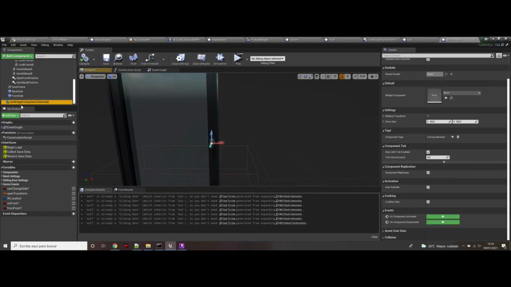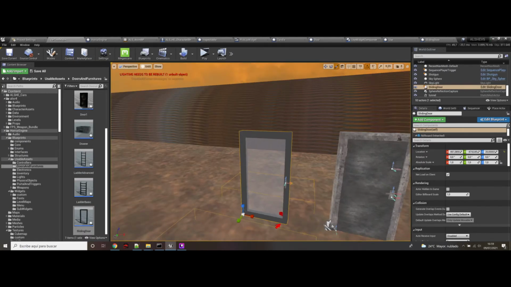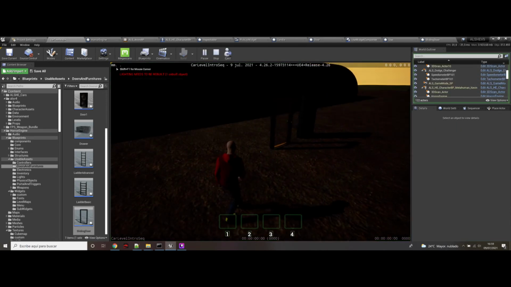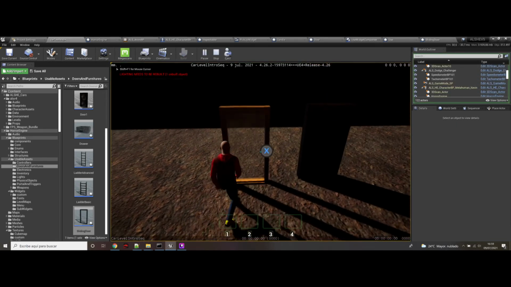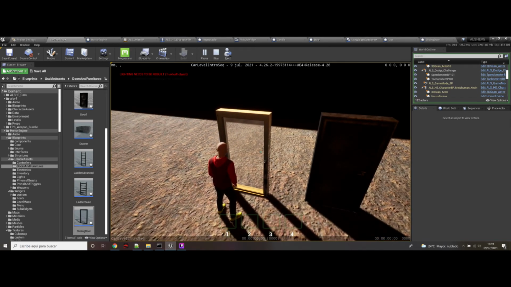Now I'm going to use widget component, open this, paste this, and now the X should be shown in the place I want. Cool. But now if I press X, nothing is happening, right?